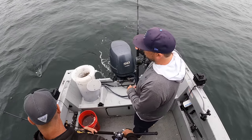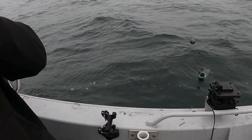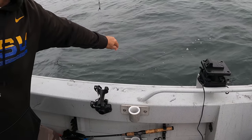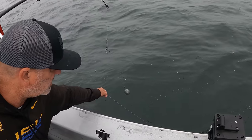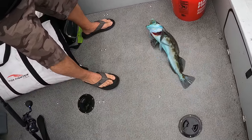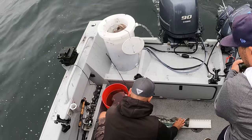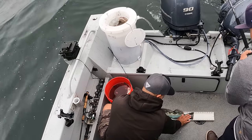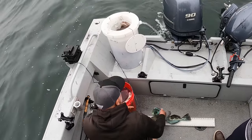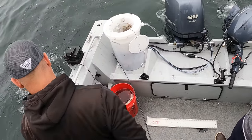Lift it up, throw it on the boat. Measure it. I think it's 21 or something. Oh, maybe 22. Skinny. Close. Damn. Short by a quarter inch. Short by a quarter. Skinny.